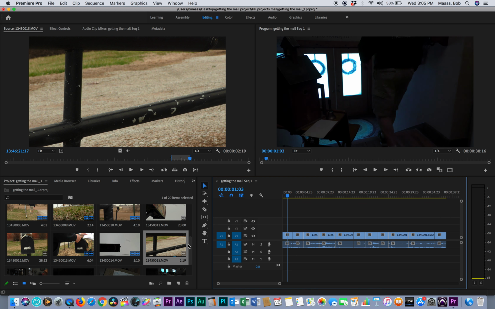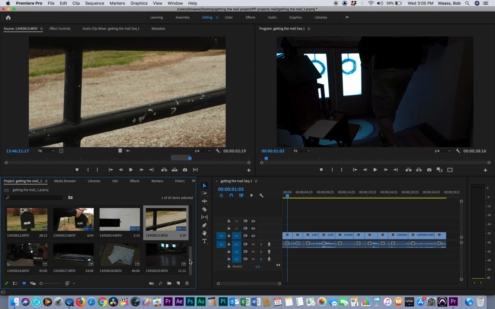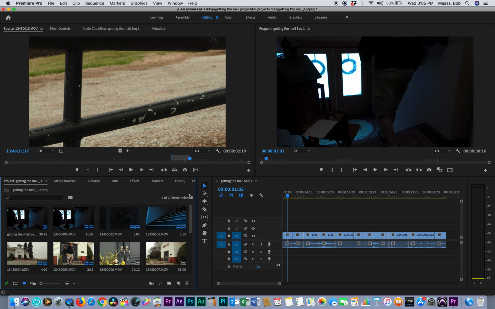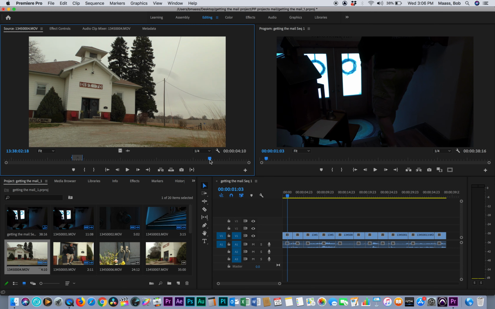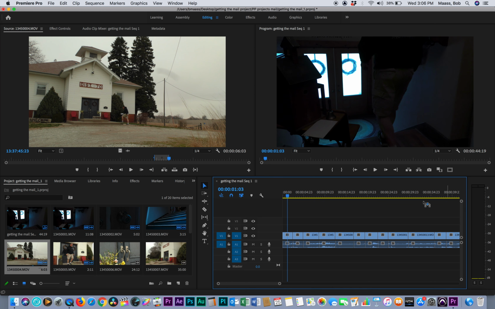Okay, then I'm gonna go see where I'm at next. I'm back in the house now. So I'm gonna go back to some of my early shots. I think I'm gonna go back to this wide shot. I have the mail. I just came past that fence right there. Endpoint. I'm gonna get me to about there. And that's about a 603 shot, which is kind of a long shot right there.